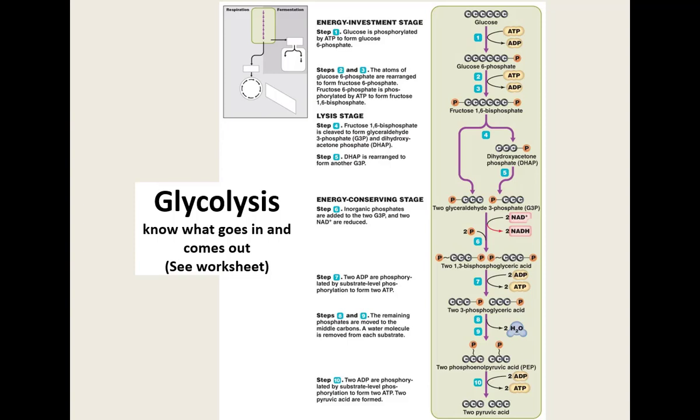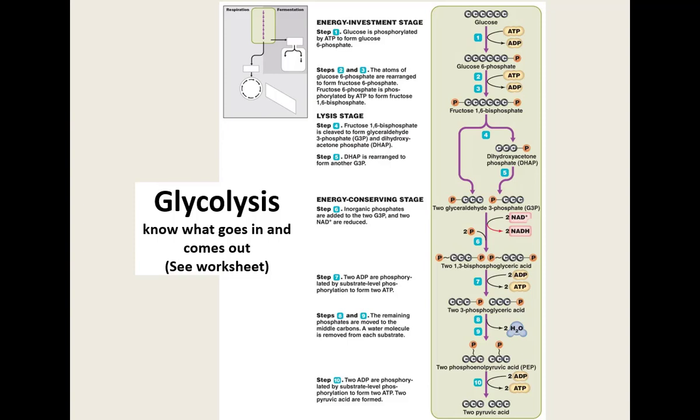Luckily, there are enzymes present, so not a lot of energy has to go in, but some energy has to go in. And I know there's a lot going on in this picture, but way at the very top, there are 2 molecules of ATP going in. Way up at the top on the right-hand side, ATP goes in, ADP comes out in 2 different places. So the energy that is going in to start this whole thing off, let's use orange, is ATP. I'm going to represent it with my little arrows. I have 2 ATP going in to start the whole thing off. That's your activation energy.